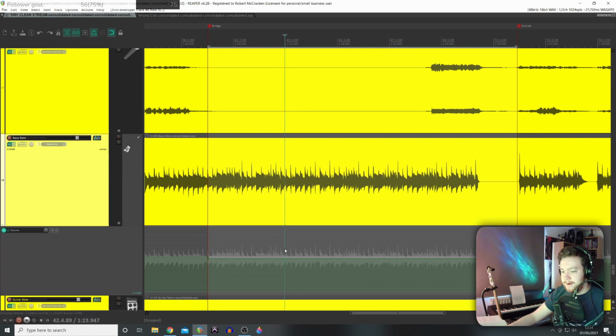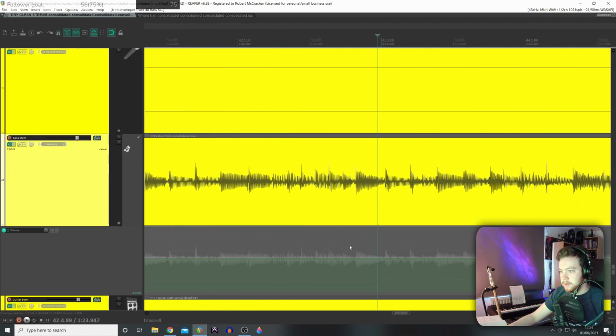See that little bit there? Might actually just choose it there. Actually push that bit of volume up a little bit higher so it actually comes right across. Maybe not as much, a bit much.